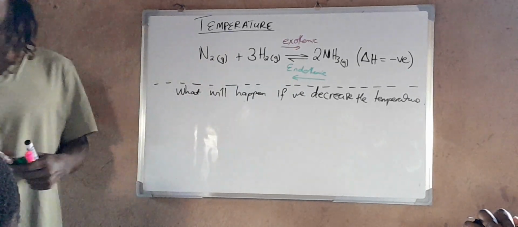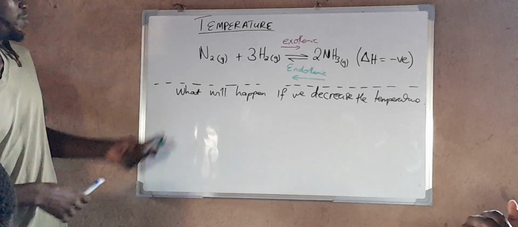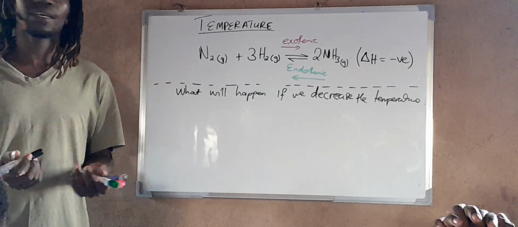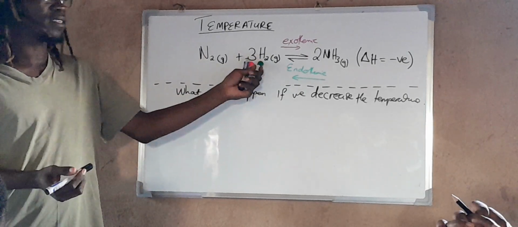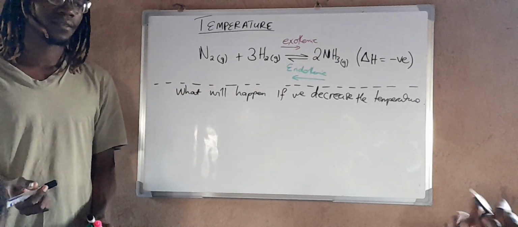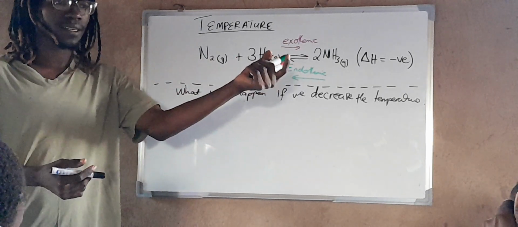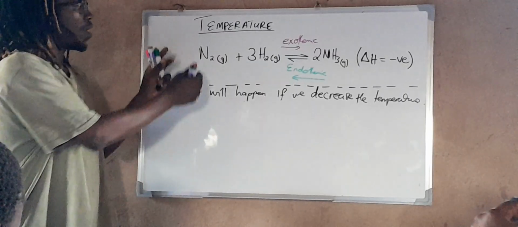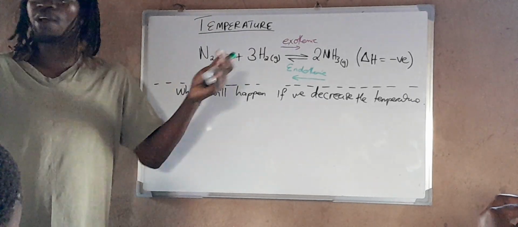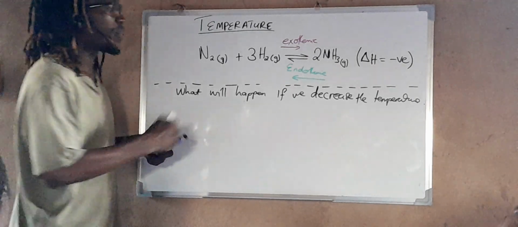Is there a risk in writing the reactants will increase or decrease? Because already we know which ones are our reactants, right? And which ones are our products. So in this case, our reactants are this and this, and our product is that. So there's no risk in writing the reactants for the product. But if you want, you can also say nitrogen and hydrogen will not increase or decrease, however the situation is.